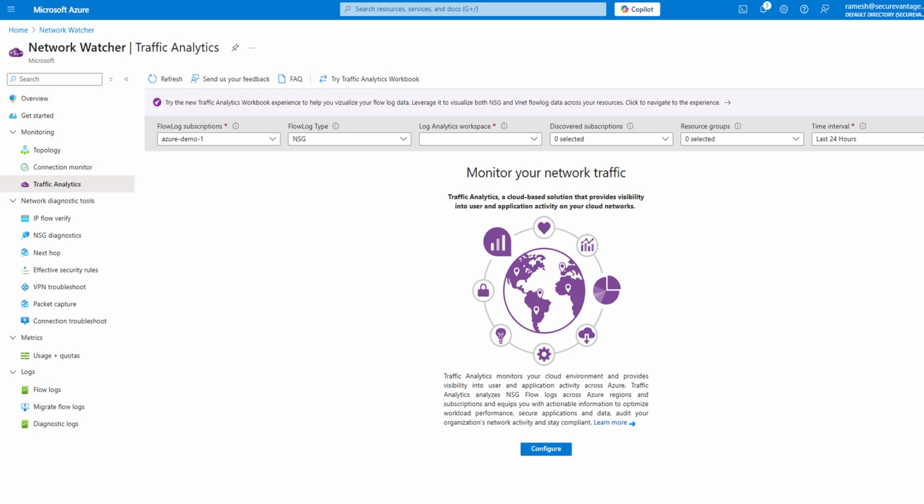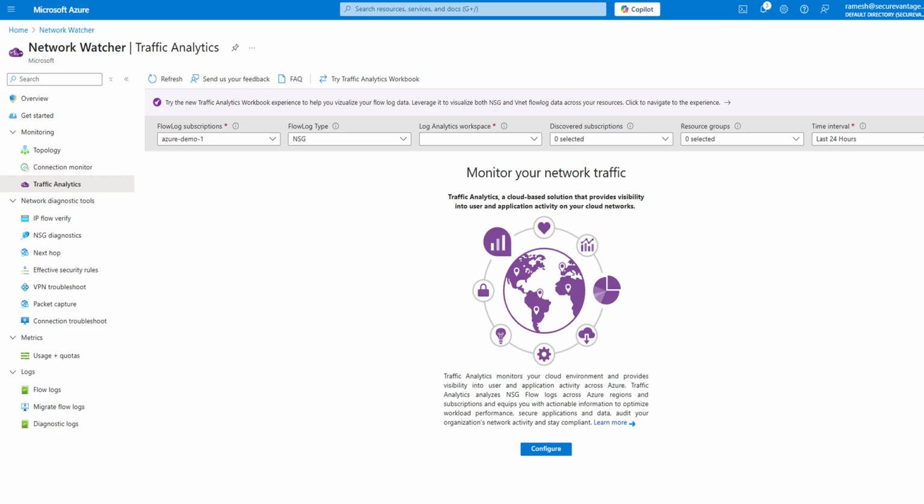From there, Azure Monitor steps in and gathers these logs into a log analytics workspace. This is where the real magic starts. Data begins transitioning from raw text to something meaningful. Now, traffic analytics takes over. It consumes the flow log data from log analytics and transforms it into interactive charts, visual heat maps, alerts, and detailed traffic reports.